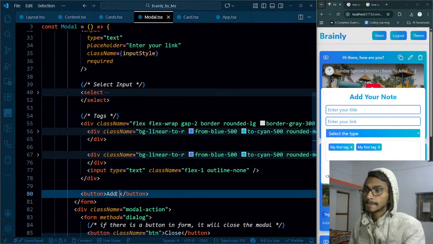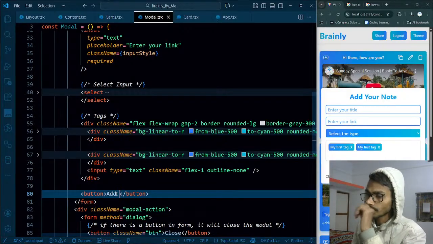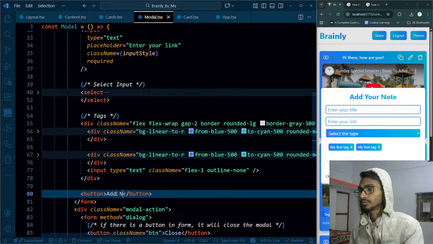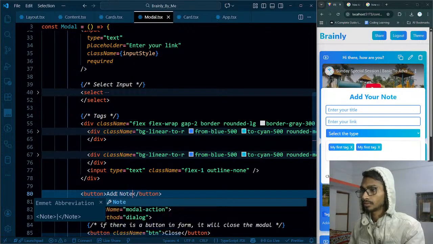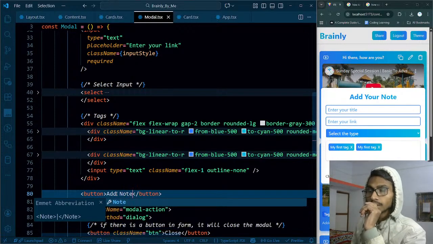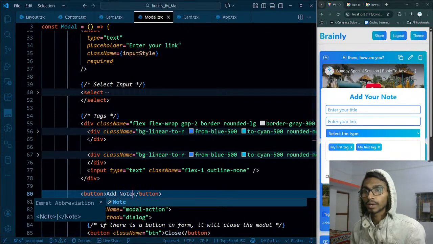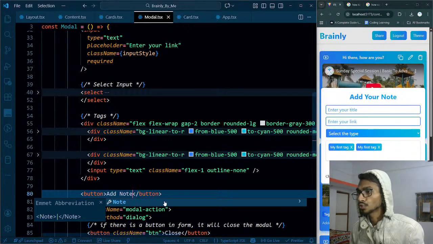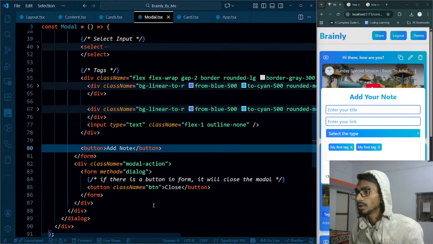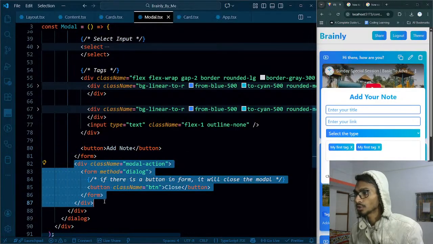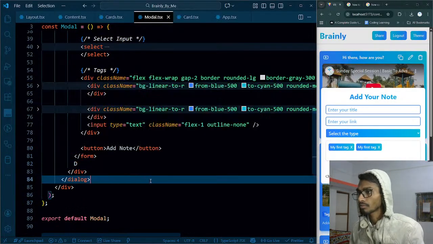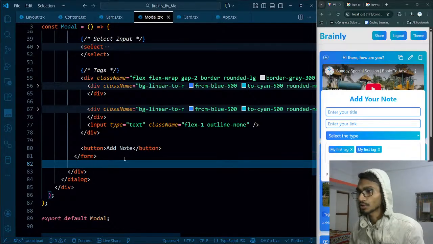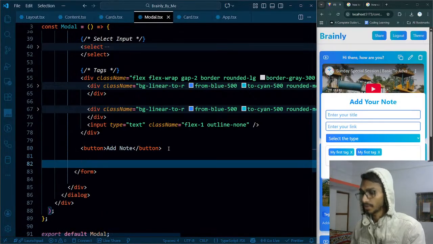Okay. Interesting stuff. Add node. The thing is that add node is going to be here. So where will I be keeping this close button? They should be just close to each other, but they are not right now. So what I can do is to keep this particular thing inside that as well. So let's cut it from here and get rid of this thing. Keep it inside the form as well.